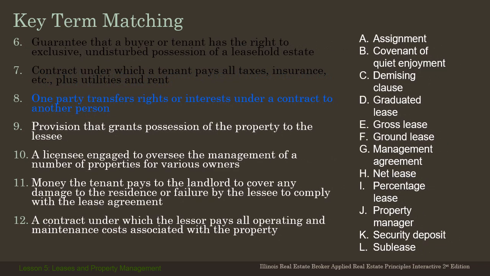One party transfers their rights or interest in a contract to another party, and then it should go on to say, and then is released of liability. This is the assignment that we talked about. In a lease, it would work, let's think of a commercial lease. Let's say I've got a 7-year commercial lease on my 5,000 square foot retail store downtown, wherever, Wheaton, Illinois, and it turns out that my business is flourishing. I need a bigger place.